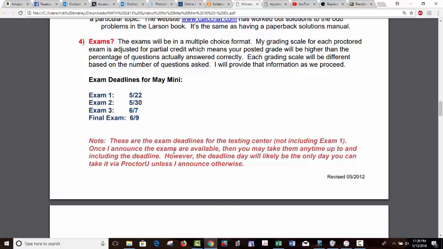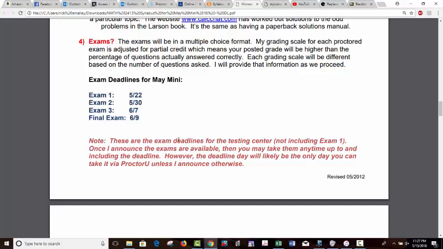Now, however, ProctorU: I'm going to send the test to the Lone Star Testing Center and ProctorU. If you're going to use ProctorU, you can only take the exam on these specific dates, because I'm not real sure with them yet as far as how secure it is, like if they make you destroy your exam, is it really going to be destroyed, or could somebody pass information on to someone else? I'm just kind of unsure about the security.